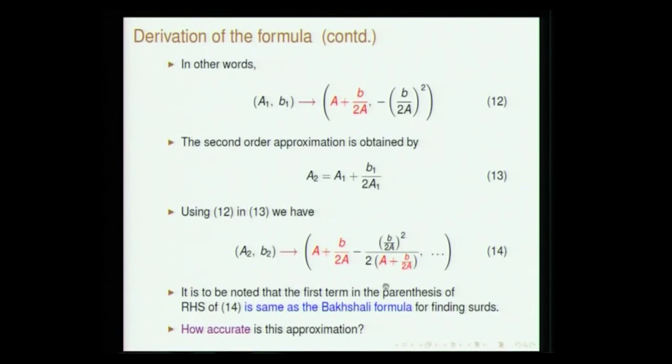So this is basically the formula which has been stated in the Bakhshali manuscript. This is the sort of approximation which one can keep on doing further, and apparently the manuscript seems to have stopped here. Whether the authors of the Bakhshali manuscript derived it this way is something which one cannot very clearly spell out. It is only a plausible derivation. Given that the Indians were fond of this iterative process, it's quite possible that this might have been the approach which they had taken to arrive at this expression.